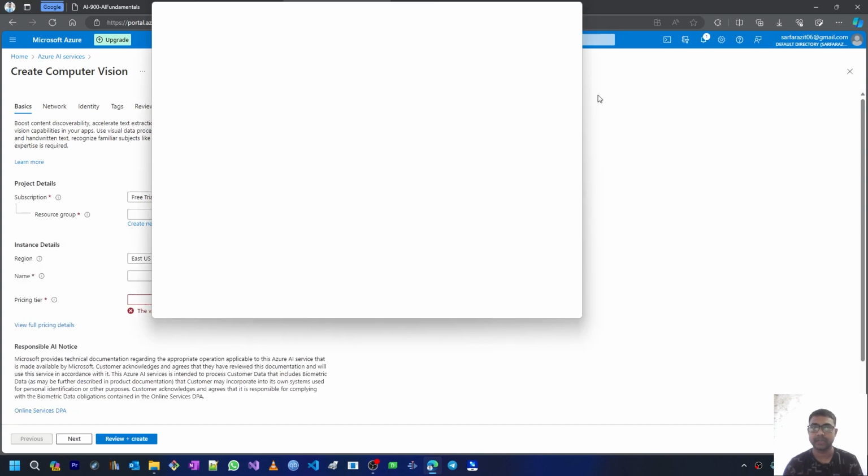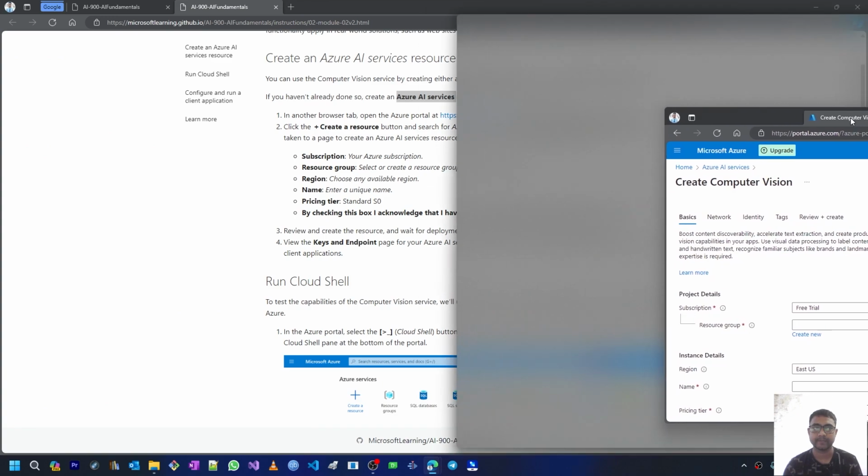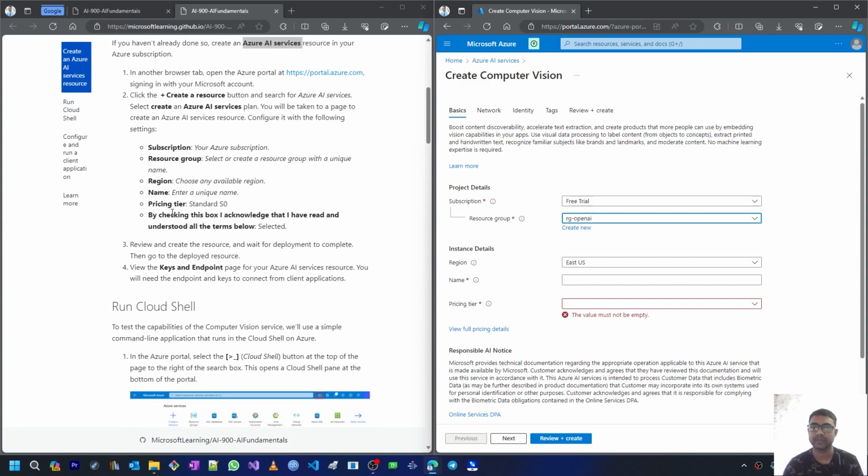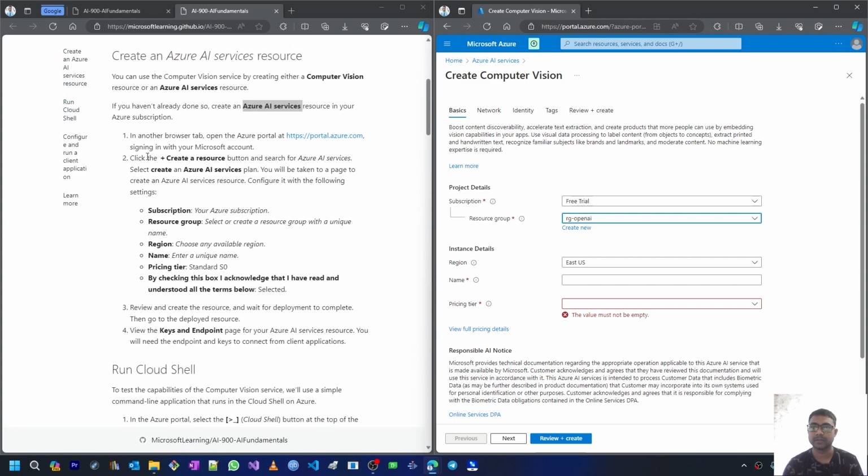Let me keep these side by side. We'll select the resource group. I'll select the same resource group I created earlier. Next, select create an Azure AI services. You'll be taken to a page. So I'm in that page. I've selected my Azure subscription and then resource group.